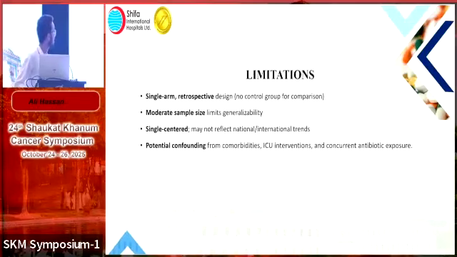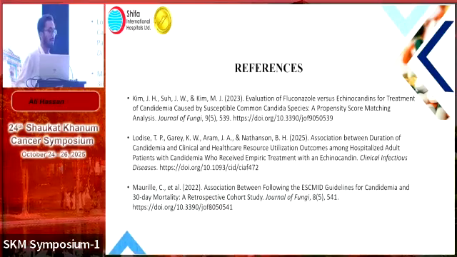कुछ limitations थी हमारी स्टडी की. सबसे पहले ये थी कि सिंगल आर्म रेट्रोस्पेक्टिव स्टडी थी. सेकंड ये थी मॉडरेट सैंपल साइज था, तो इतनी जनरलाइज नहीं कर सकते हम इसको. पोटेंशियल कंफाउंडर्स काफी ज्यादा थे इसमें, that we have tried with logistic regression to remove them, लेकिन स्टिल इसमें काफी कंफाउंडर्स थे.